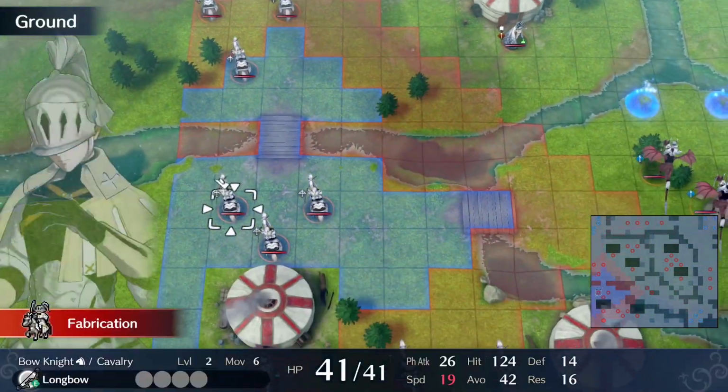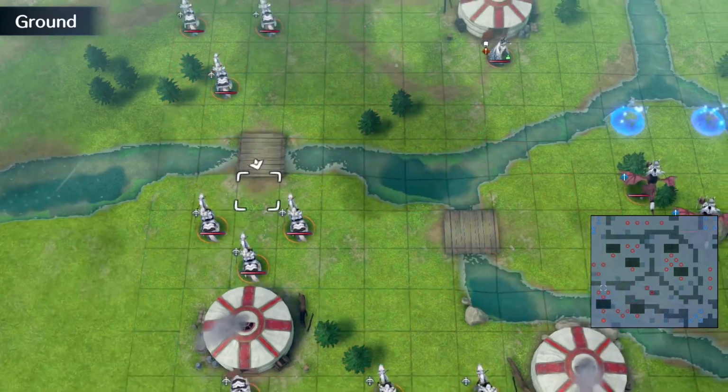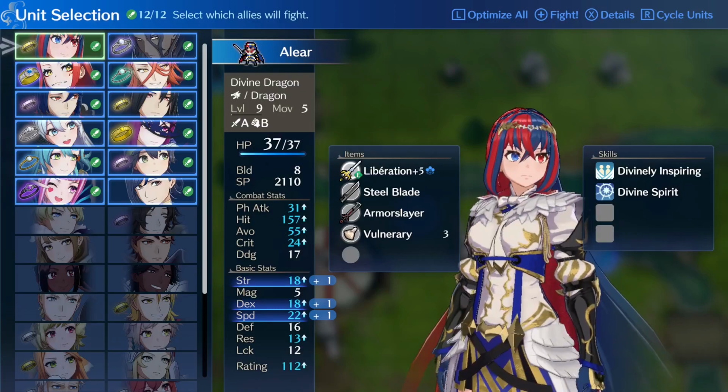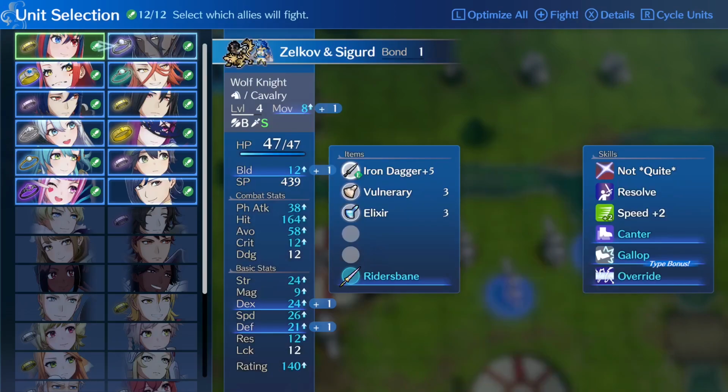The star of the show here is Panette, and she's being backed up by Zelkov and the Illusia sisters. Everyone else is just here for some experience.